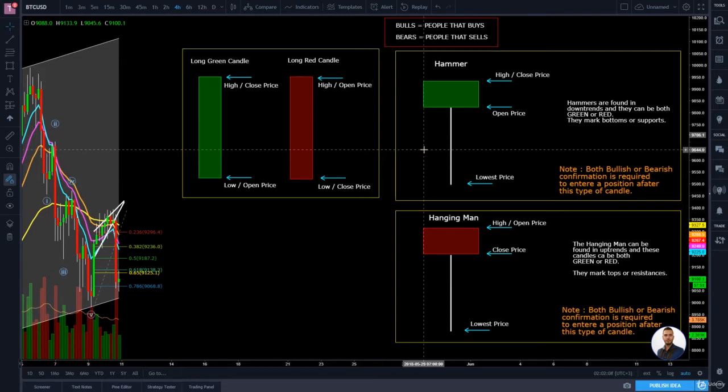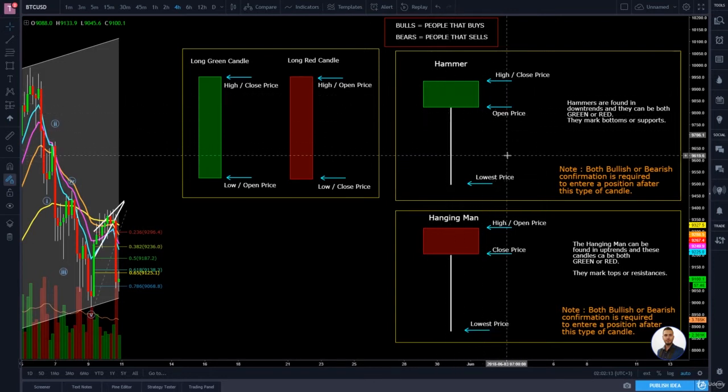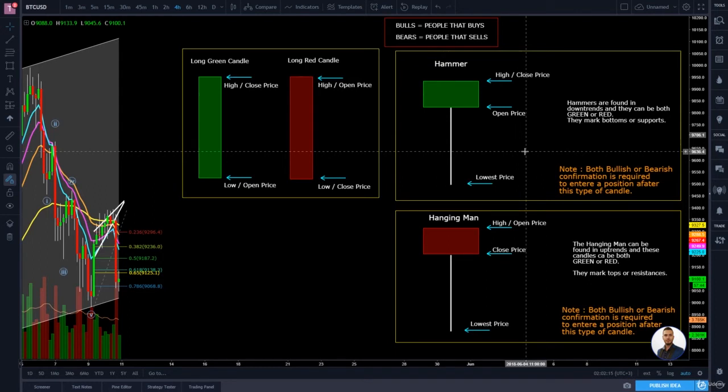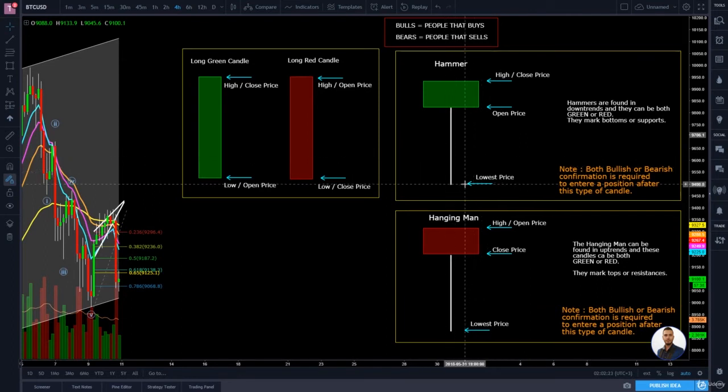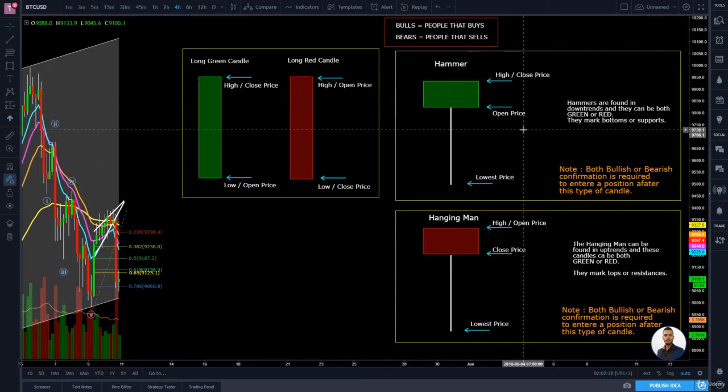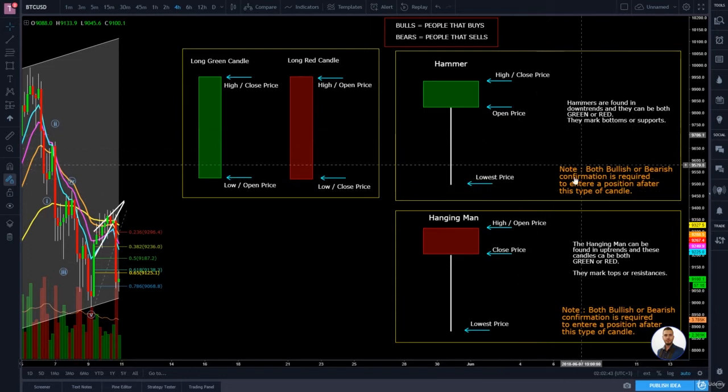The next candle that I would like to talk about is the hammer. The hammer is a bullish reversal pattern that forms after a decline. In addition to a potential trend reversal, hammers can also mark bottoms or support levels. The low of the long wick implies that the sellers drove the price lower during the time of this candle. However, the strong finish indicates that the bulls regained control. While this may seem enough to enter a buy position, hammers require further bullish confirmation from another candle with high volume.